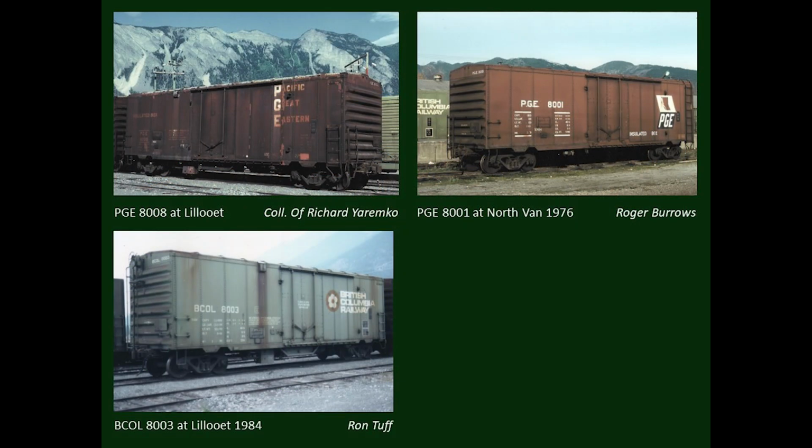The 8000 to 8011 series cars were insulated and heater-equipped cars built by Dominion Steel in 1961. Their construction included NSC-3 ends, a diagonal panel roof, and 8-foot Youngstown plug doors. An alcohol-fired heater and fuel tank were located under the car on the right side. Photographs from the 1970s show these cars in the stacked, original MAP and BCR dogwood schemes.